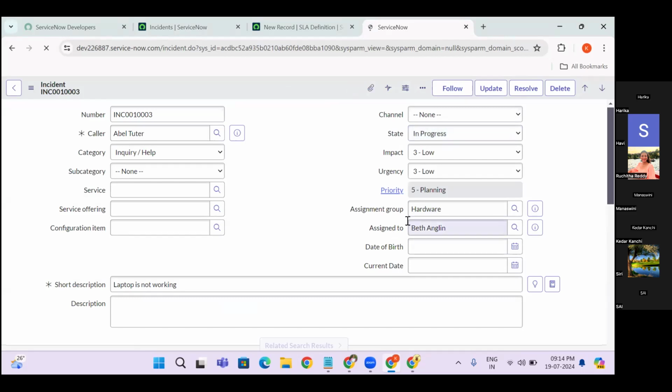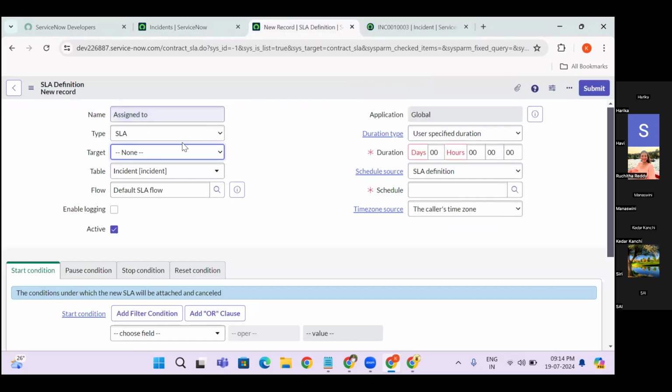So Beth has started working on this incident. That we call response SLA. Once the ticket is assigned to a person and he starts working on it, we call it response SLA.